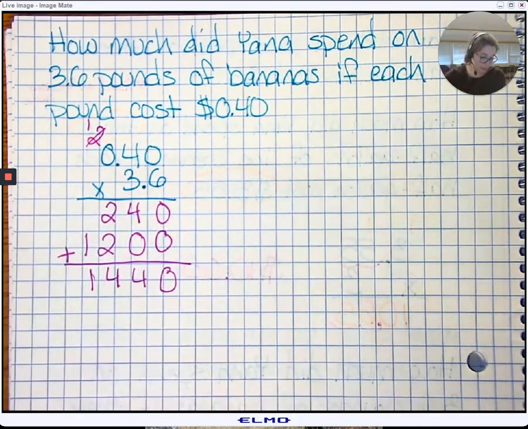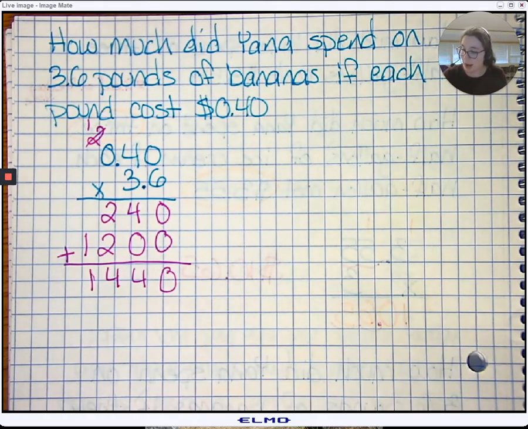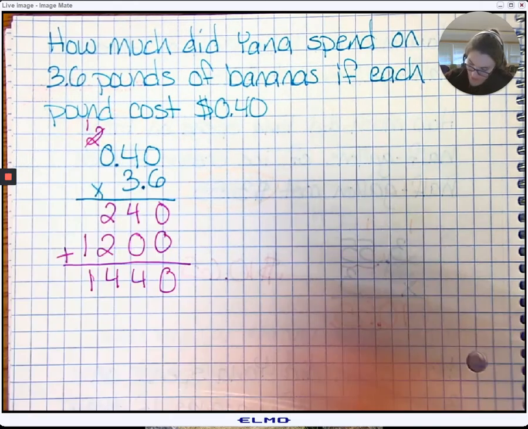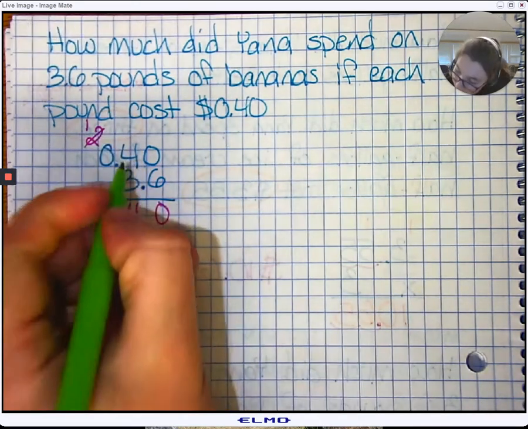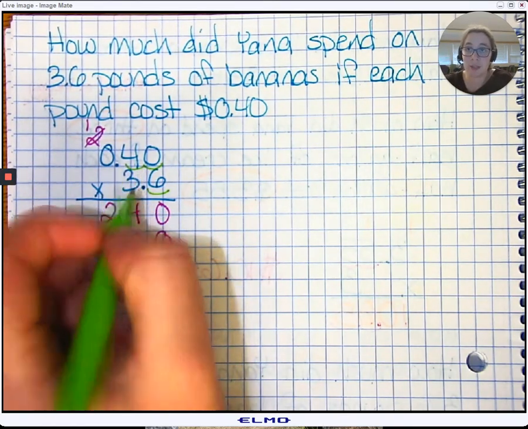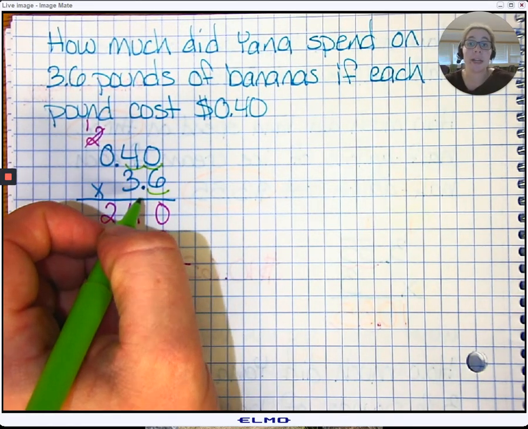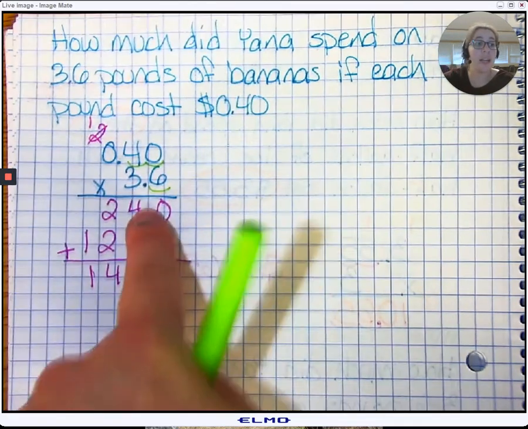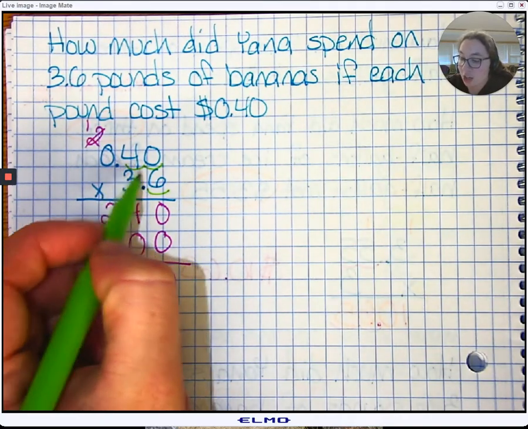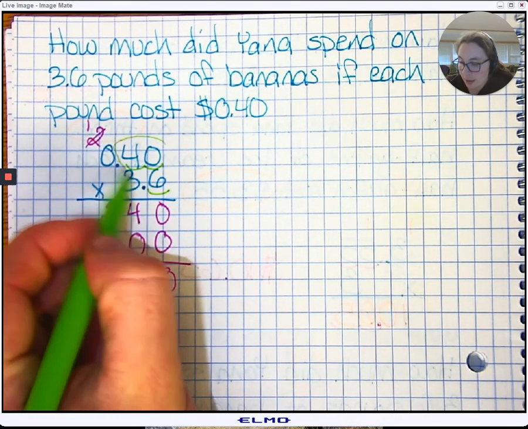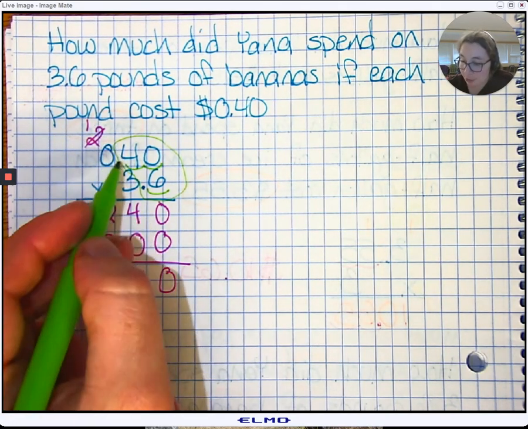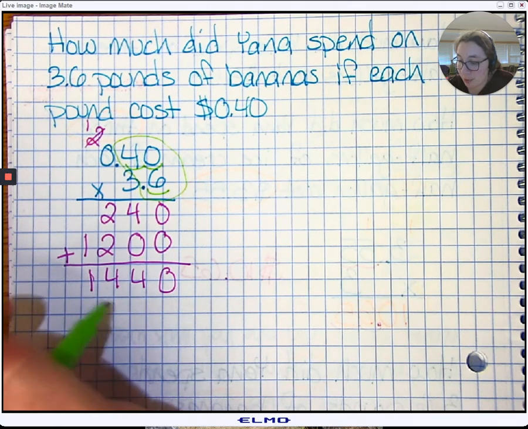Now, I need to get my decimals. How many decimal places do I have up here? I have 2 up here. 1, 2. And I have 1 here. So every single digit behind a decimal counts, even if they're not in the same decimal. Oh, hey, we're talking about decimals again. Remember that decimal point? Yeah, we're talking about it now. So we have 2 up here and 1 down here. That means a total of 3 digits behind the decimal. That means we need to have 3 digits behind the decimal in our product as well.